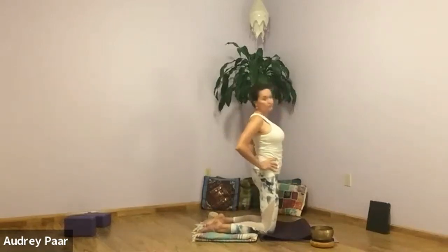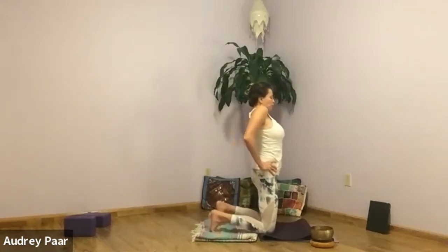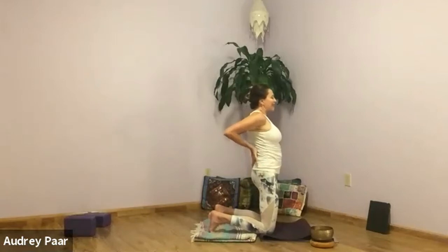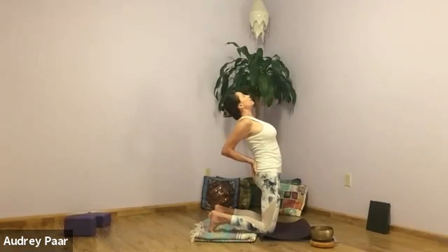So hands to your hips once you're there. Tuck the toes. And then as you inhale, roll the shoulders back. Bring those hands like you're gonna stick them into back pockets. Press into the upper edge of your hip bones. And then lean the hips forward, draw the head back.